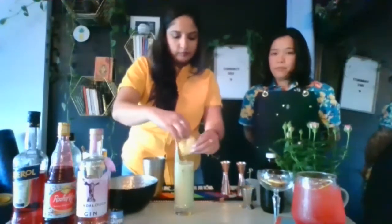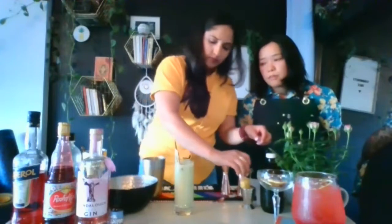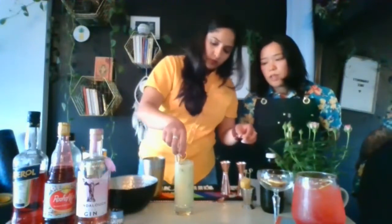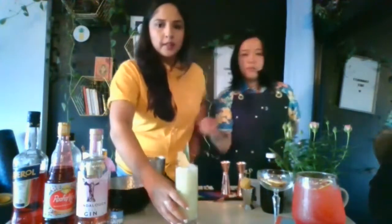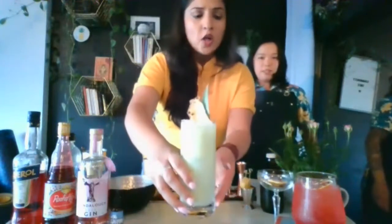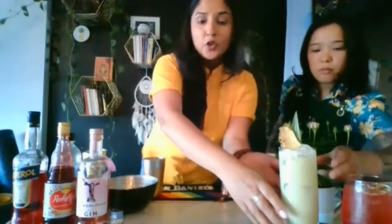Rahul is asking what kind of coconut milk is the best and how do you choose? What did we use, like the full? We've got like organic coconut. It's called Everland, the company. But you can use any coconut milk that you can get at your Asian stores, really.